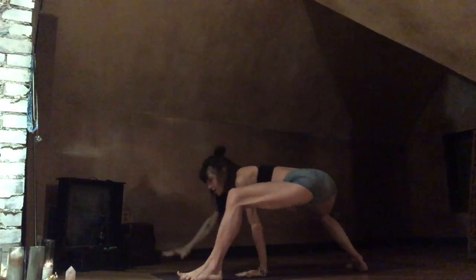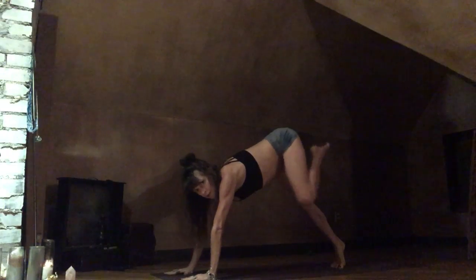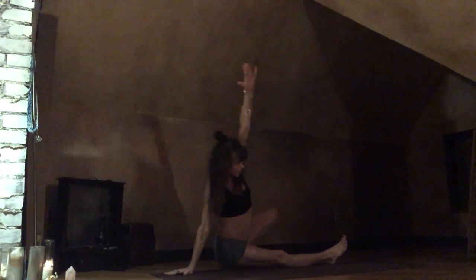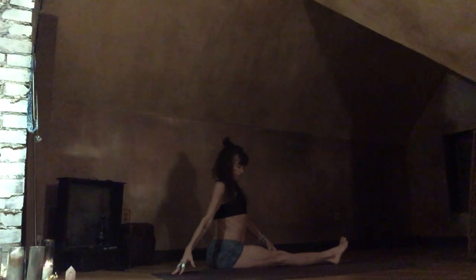Now come around again. You're going to cartwheel, lift the back heel into vertical, pull that left foot up and drape it over, and have a seat. Take your left knee out to the side, lift your chest. Try to get the inner part of your knee on that extended leg into the floor, and then fold forward.